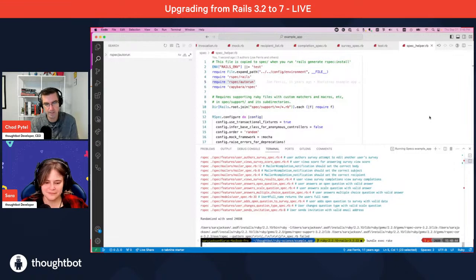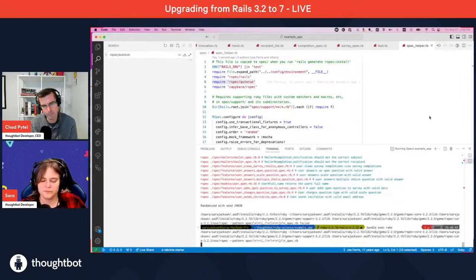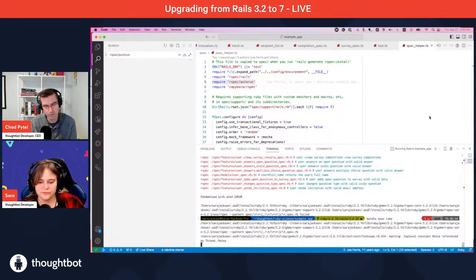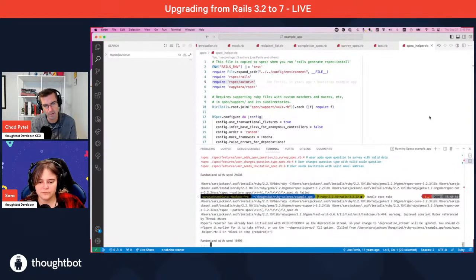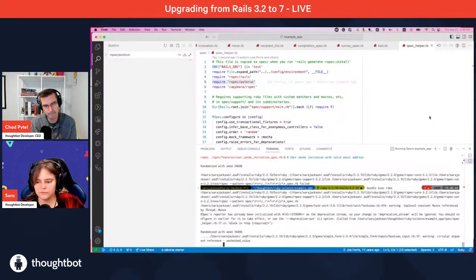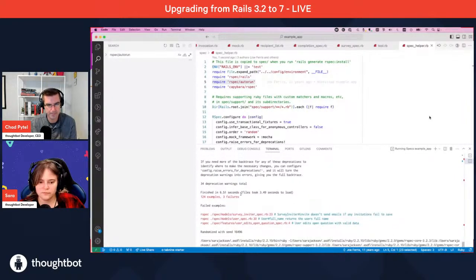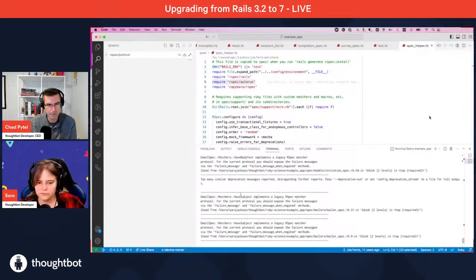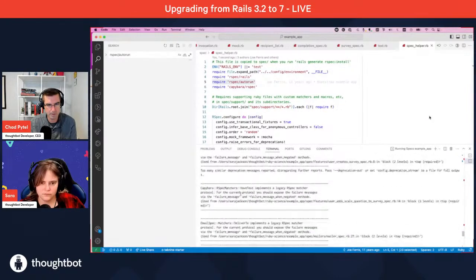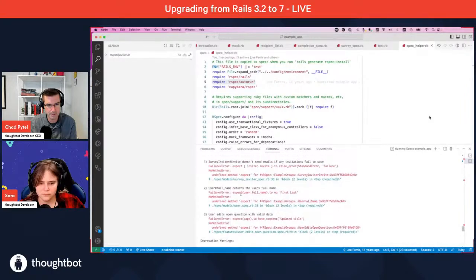So we actually did do an upgrade of Ruby from 2.0 to Ruby 2.2. Let's see what this actual error is.